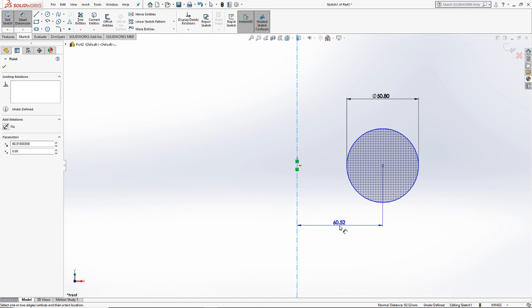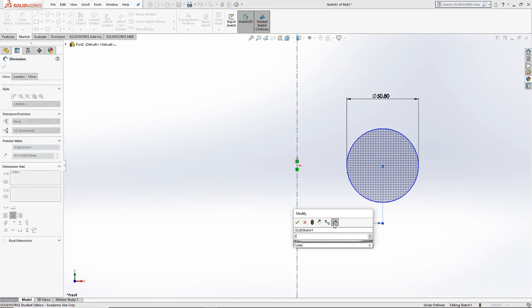Let's think through this. The center of my circle is going to be located here. Because my circle is 2 inches across, this distance here is 1 inch. So half of 6 inches would be the distance from the center out to the edge, which is 3. And then you subtract 1 from 3 and you get 2, right? That's the geometry we're referencing. So I'm going to put in 2 inches.